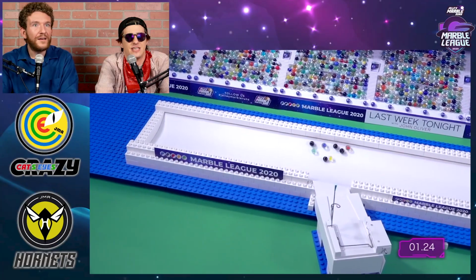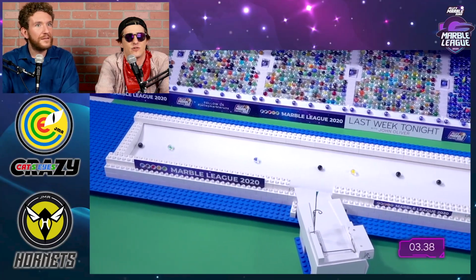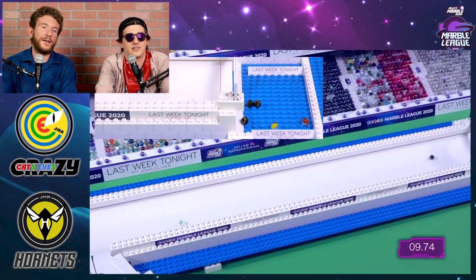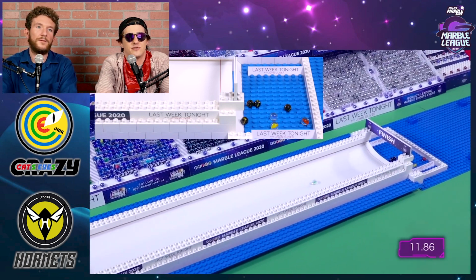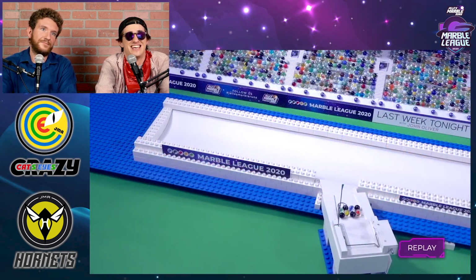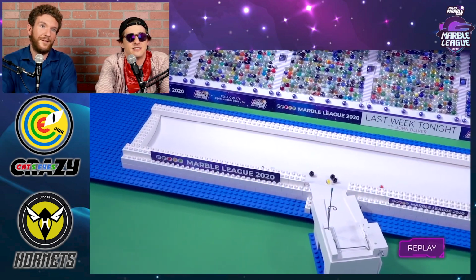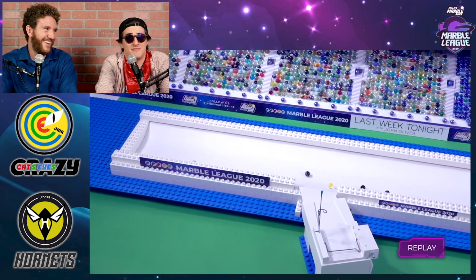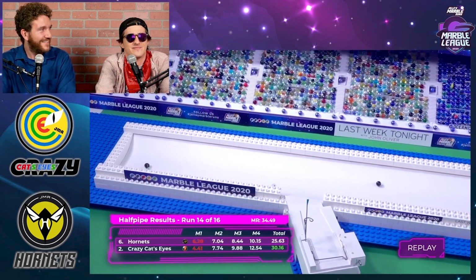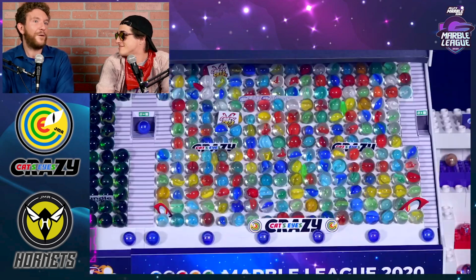And they're out the gate. Crazy Cat's Eyes staying on the course. Absolutely, seeing some Hornets dive into the end zone. Not a good run by the Hornets at all. Absolutely not. And an M4 for Crazy Cat's Eyes. Looks like it might have been Cyan Eye. That's one of them. What color? It's cyan. Oh, okay.